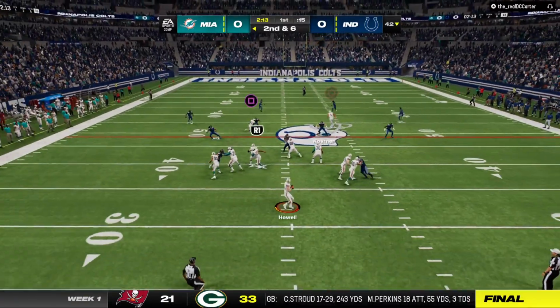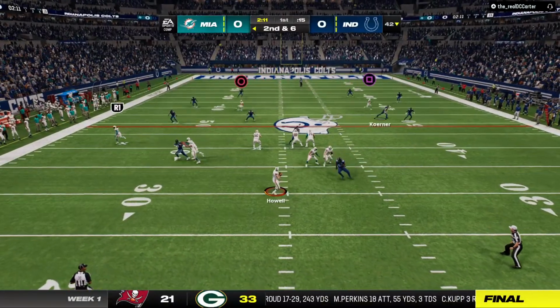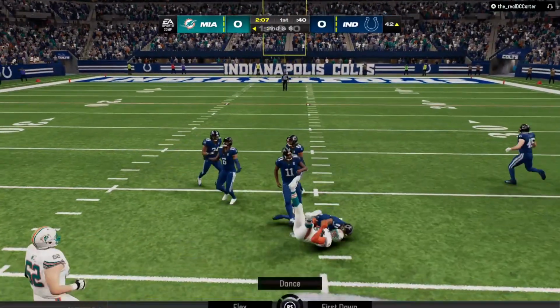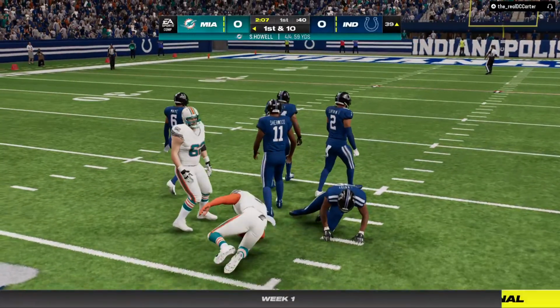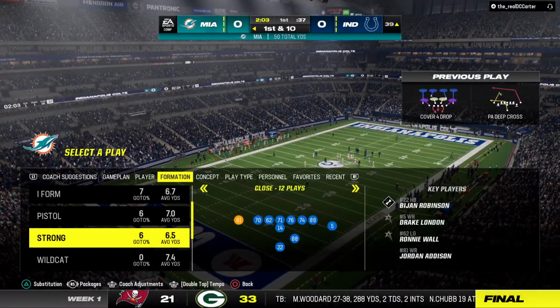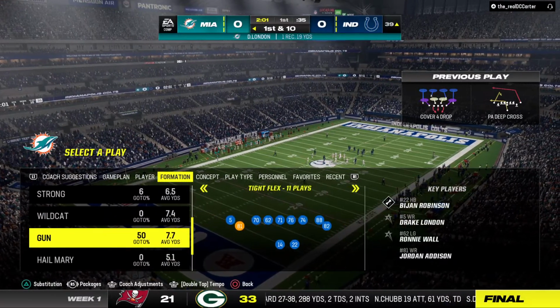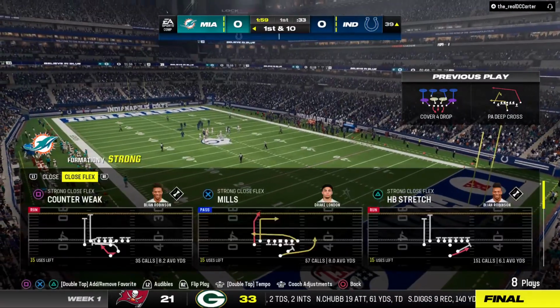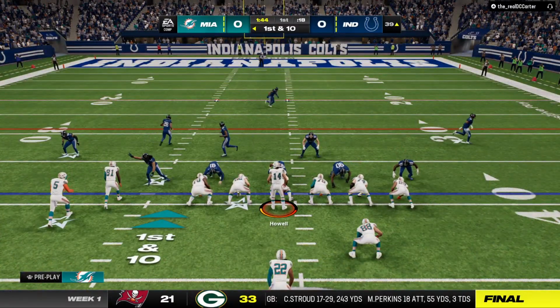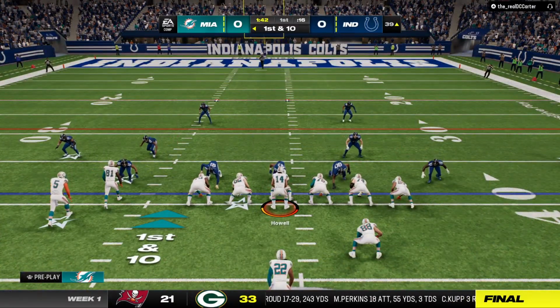They'll go play action. Howell. And complete to Drake London. And they'll get him to the ground. He has another first down at the Colts 39. 19 yards to pick up there. Move the chains. And the Dolphins first down. Now from Colts territory, here's a 1st and 10 at the 39-yard line.